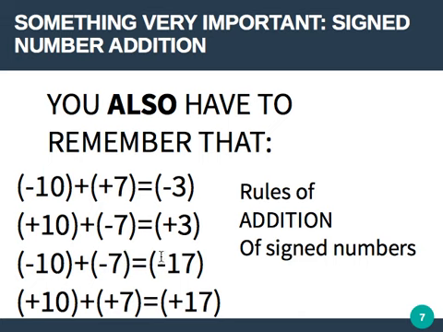And what happens when you have both of them negative? Well, you gotta add them. 10 and 7, you get negative 17. Both negatives, the answer has to be also negative. Both positives, the answer has to be positive. That's regular vanilla addition. Okay, what's next? What do we do now?